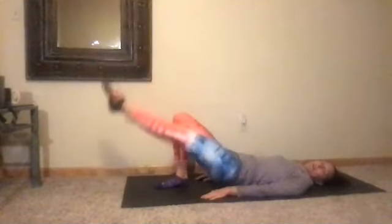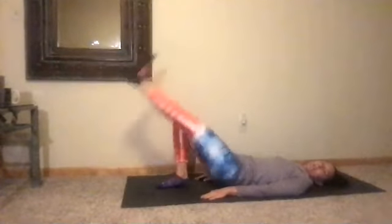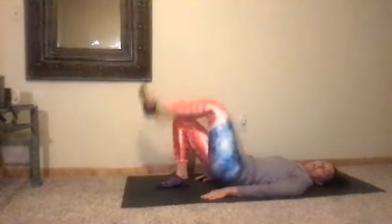Two. Now we're gonna put that foot down and take the other leg up and point it, point the toes. Lower and lift, one, two, three, four. Now pull your toes back and do five, four, three, two, and one. Now lower your foot, lower your spine.